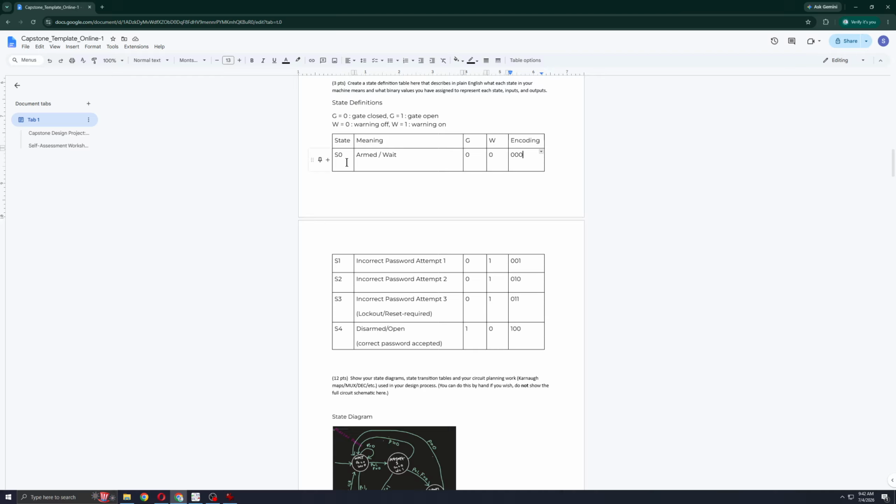So basically five states, starting from S0 and ending at S4: starting at armed or wait, and then incorrect password attempt 1, 2, and 3. And instead of calling it incorrect password attempt 3, we can also call it lockout, or when reset is required.